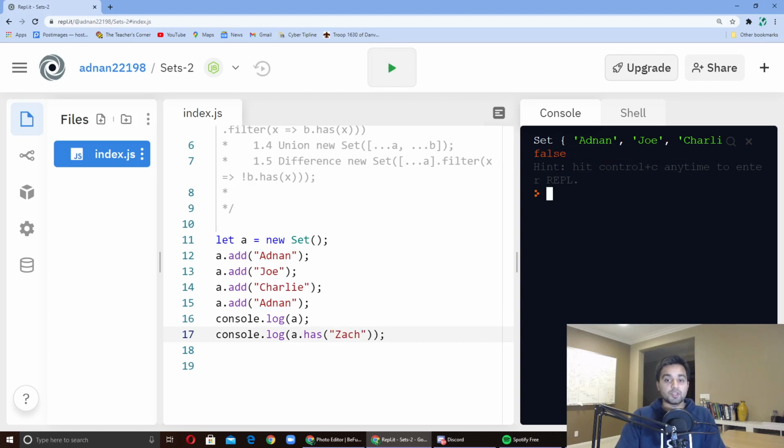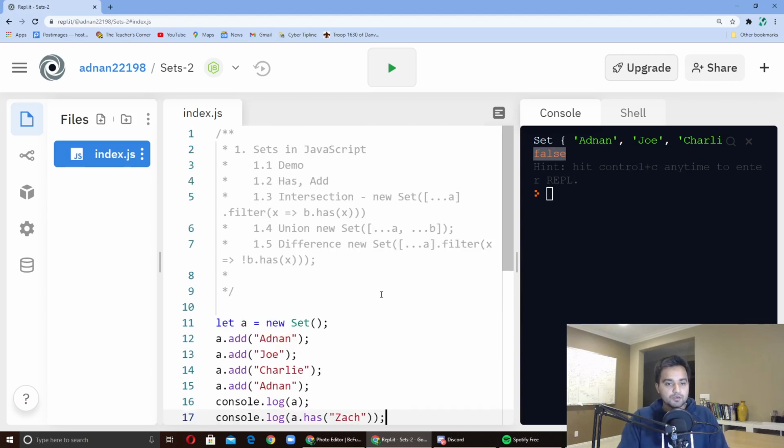Now it's false because Zach is not in the set. So that's the whole idea, with sets you can add items and they're O of 1 lookups. When you want to see if they are in the set, you can just use the has method. So that's the basic overview of the set: you can add items to an unordered list and then look them up in O of 1 time.